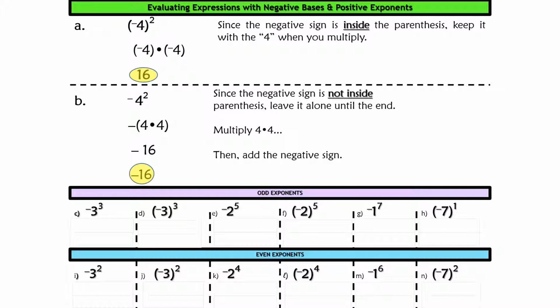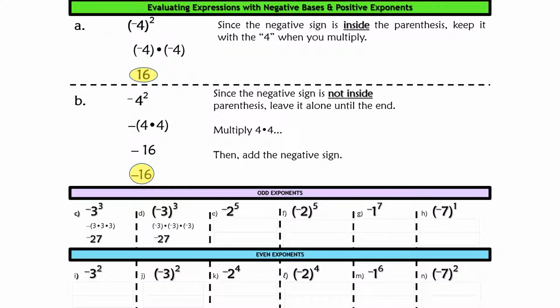Okay, you back? All right, let's take a look at C. In the case of C, we've noticed that there are no parentheses holding the negative next to the 3. So we're going to ignore the negative temporarily. We're going to do the expansion and multiplication, 3 times 3 times 3, and the answer we're going to get is -27. Now in letter D, the negative sign is being held next to the 3 with parentheses, so when we do go to expand and multiply, we're going to hold that negative sign with the 3. But as it turns out, -3 times -3 times -3 is also -27.